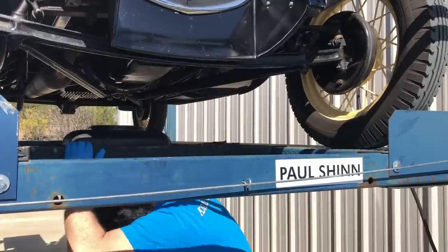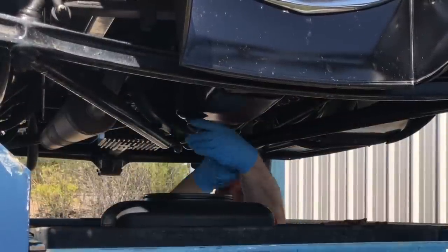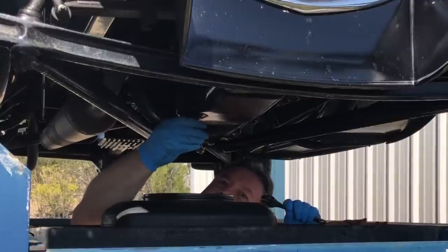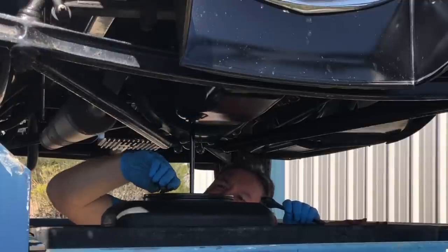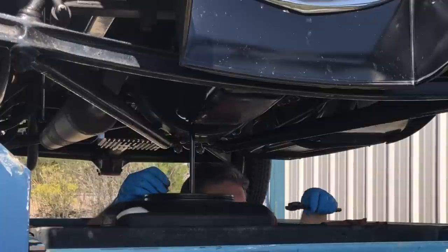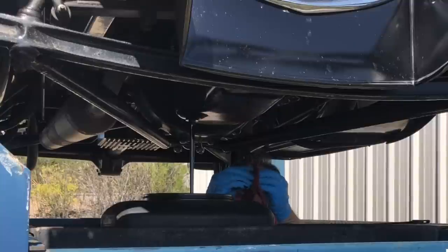Let's get started. I'm going to begin by changing the oil. This car has an oil filter, so I'll put a brand new one on it — I've already got one painted and ready to go. This oil hasn't been in here all that long, so it's not that bad. Looks pretty good. No chunks. Checking the magnet on the plug — nothing going on in there. That's good. No sludge.